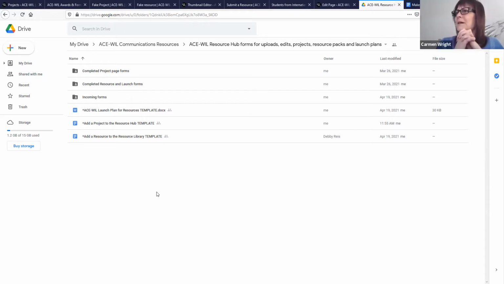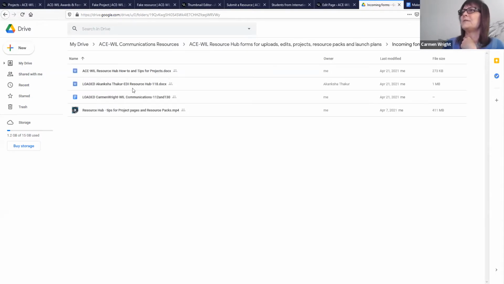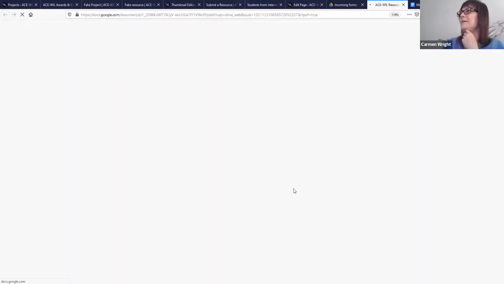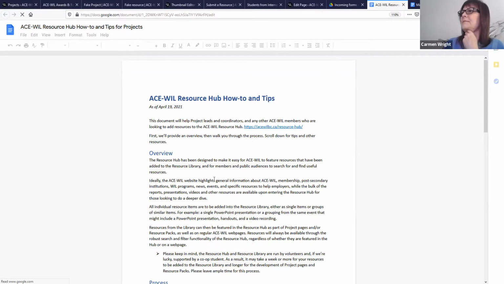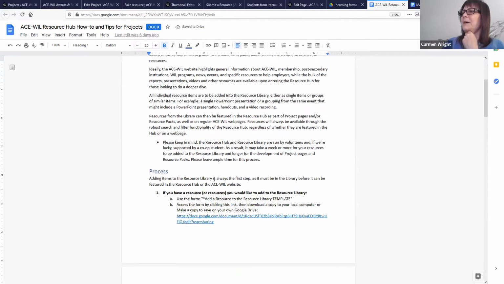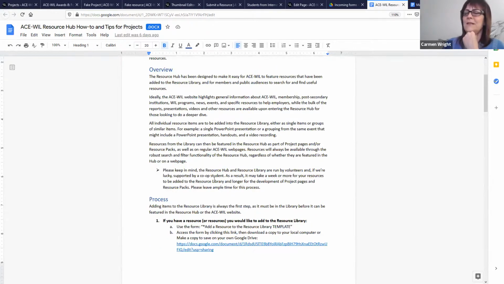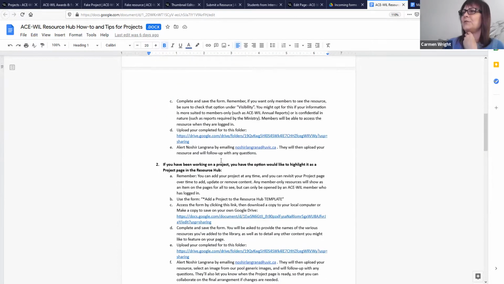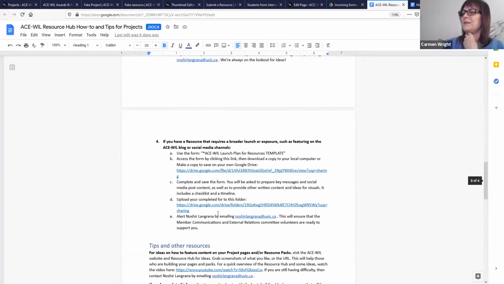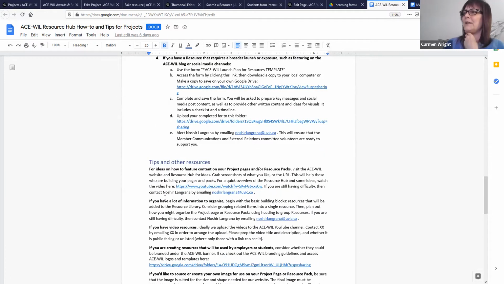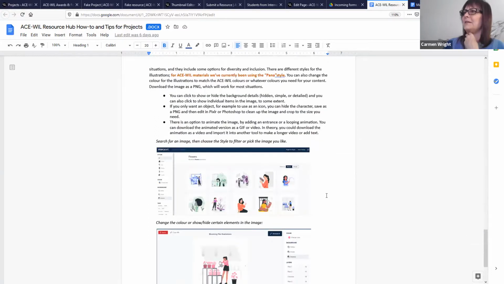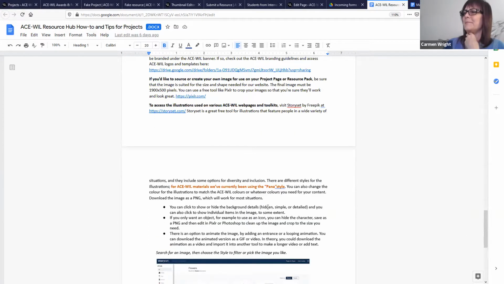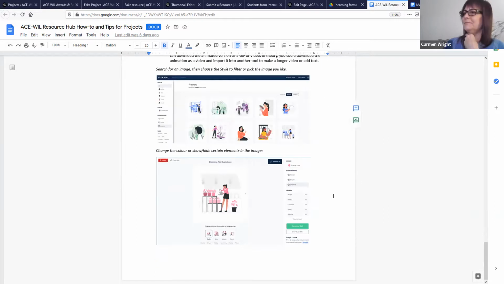At this point, I think I built out a really big process document because someone else was asking about it. Maybe I need a better title, but I did create a document with the process, links to folders, links to videos for the different scenarios that people would have, and tips for some other resources for them to take a look at, including how to get these illustrations that I've been using in the site.